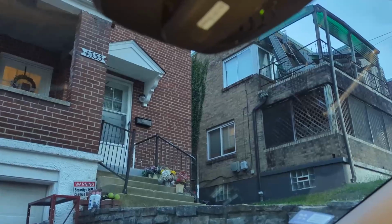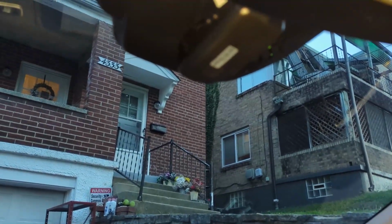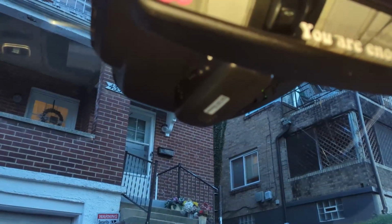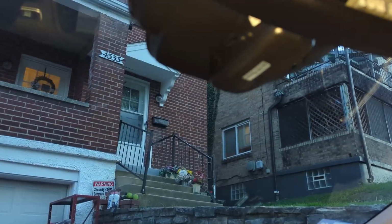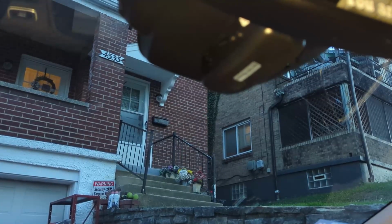I don't have the QR code with me, so I'm going to go to the app store and download the app, and then turn the car on and hook up the Wi-Fi. The app is called Skycam. It downloaded real fast. I'm going to go ahead and hit open, then I'm going to turn the car on.